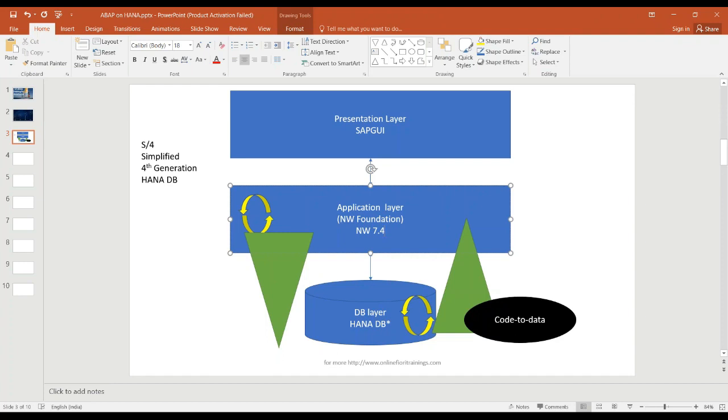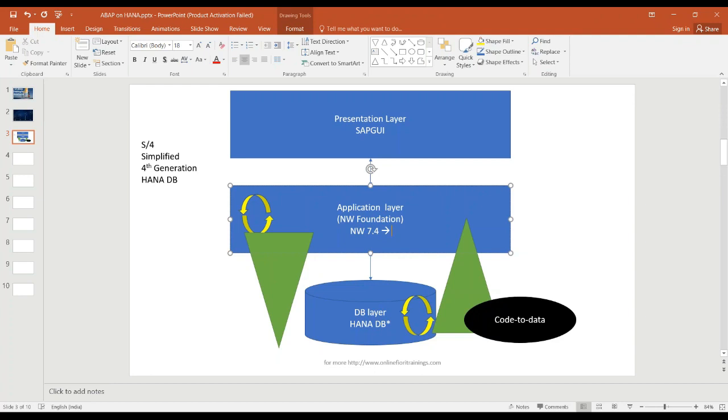Don't worry about these jargons, guys. I'm sure many of you would have tried learning ABAP on HANA or S/4HANA from different materials, videos, blogs, wiki pages, but till today you were maybe not that successful, because most of the trainers take a copy-paste approach. They will just say, okay, copy this code, paste this code, somehow you get your output, but you're not getting that sense of understanding at a deep level: the architecture side, the detailing side, how the system is behaving, what has exactly changed, and how I am now able to do more out of the same system, which is now coming with the enhanced architecture, the enhanced version.